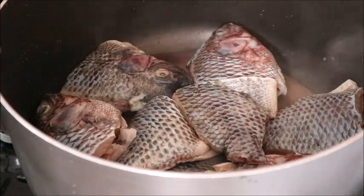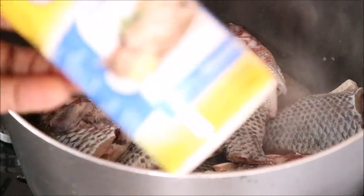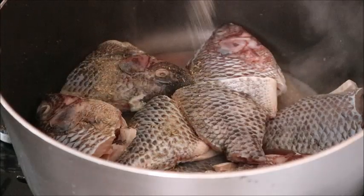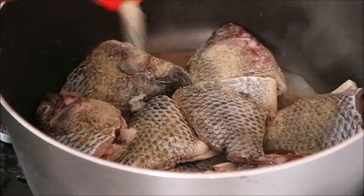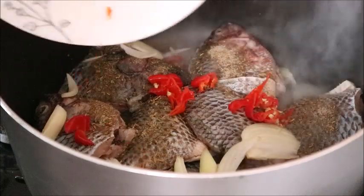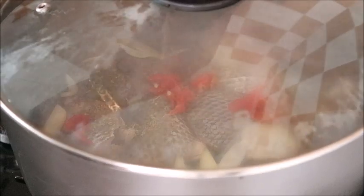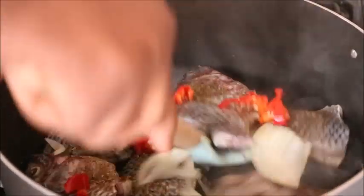My fish is in the pot — I've already washed it very clean and placed it on the fire. The first thing I'm going to show you is how to prepare your fish for this soup. There is no water in the pot. Because it's fresh fish, what I'm doing is seasoning it — I added Italian fish spices, fresh pepper, and onions. I'll cover the pot to cook without any water, because the fresh fish is going to bring out its own water.